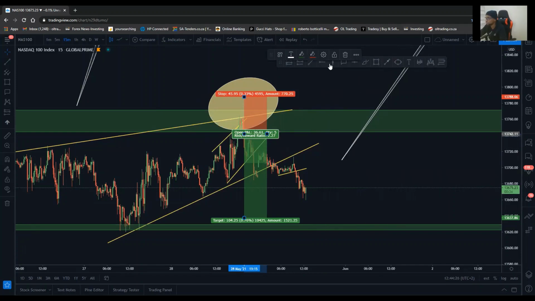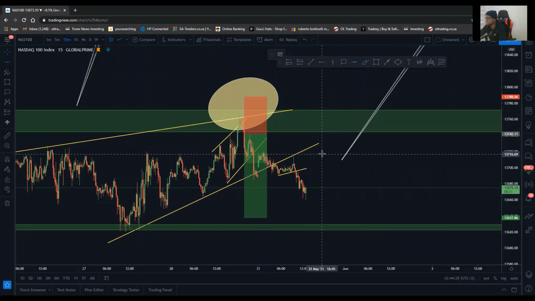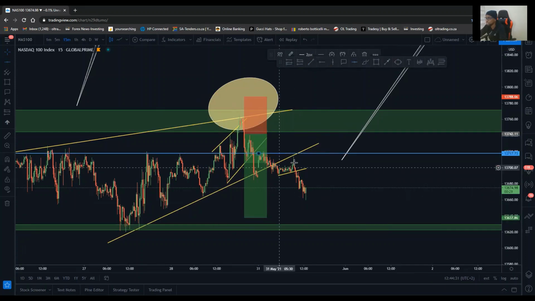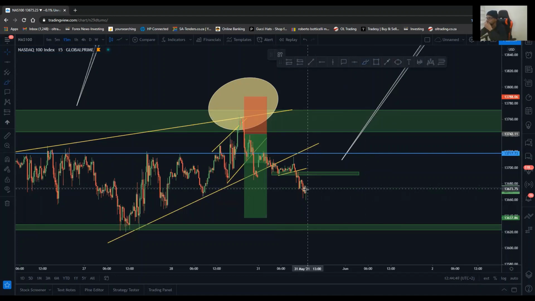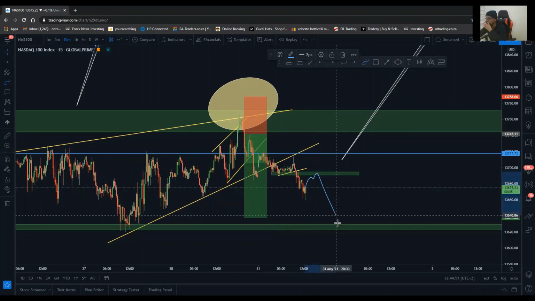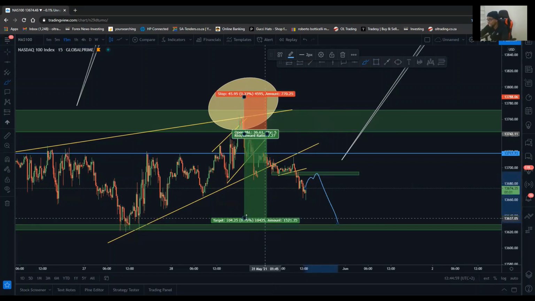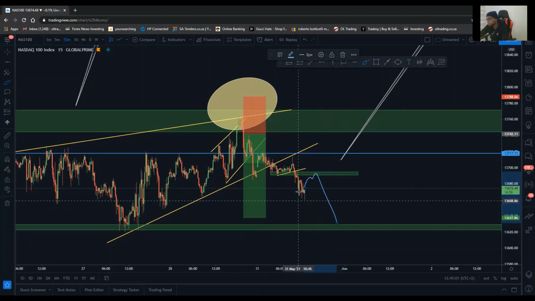13717, which is this level here. 13717, just to make sure that it doesn't break this high, you understand? Because I see a significant area here. Should it not break this high, it should reject this first significant zone because it was broken. It does something like this. Understand? So basically I'm just protecting my profits, but at the same time want to capitalize until I reach my TP around this level here.